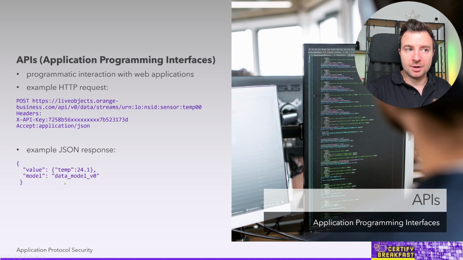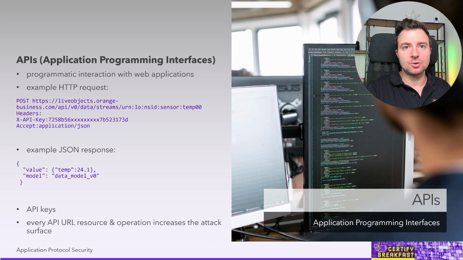Now, this JSON response can be easily parsed by a different application, which might be a dashboard, let's say, which displays the evolution of this temperature value over time. And pretty much all the APIs out there are going to rely on some sort of API key. That is some sort of authentication information that is attached to each and every request sent to that API, and that authenticates the request as coming from somebody who has the necessary credentials, the necessary level of authorization to interact with that API.